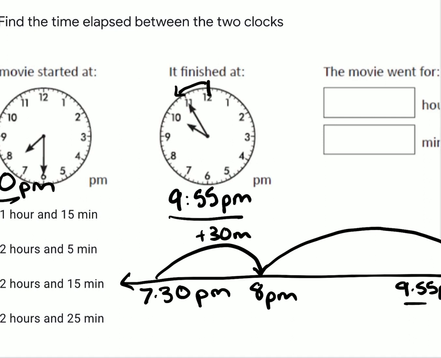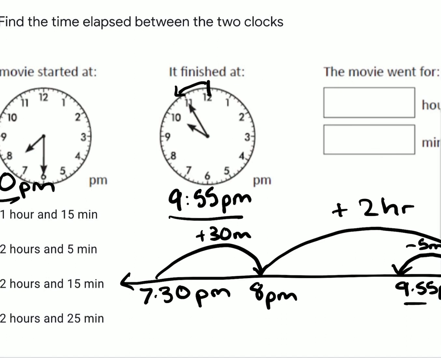So from 8 to 10 p.m, we had to add 2 hours. But then we don't want to be at 10 p.m, we've gone too far. So we need to go back to 9:55 p.m, which means we subtract 5 minutes. To get from 10 p.m. to 9:55 p.m, we just need to subtract 5 minutes. So we could have done it either way. We could have gone from 8 to 9 and then added 55 minutes. Or we can go from 8, we can skip over that and go to 10 and come backwards. So there's lots of different ways of doing these problems.